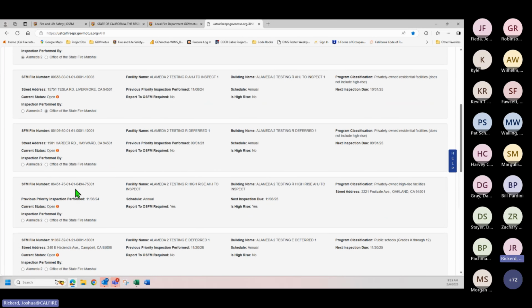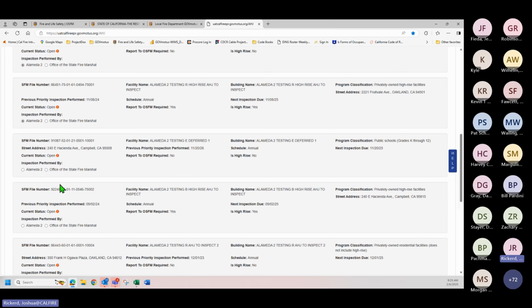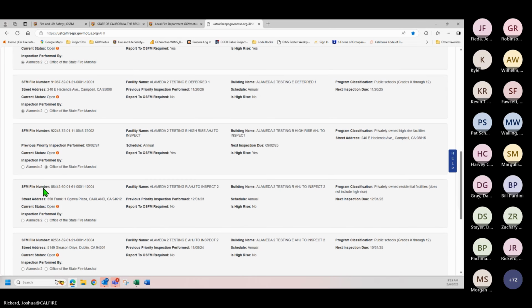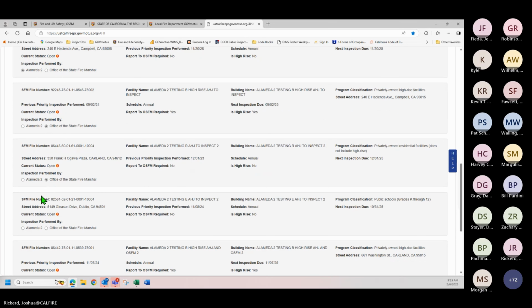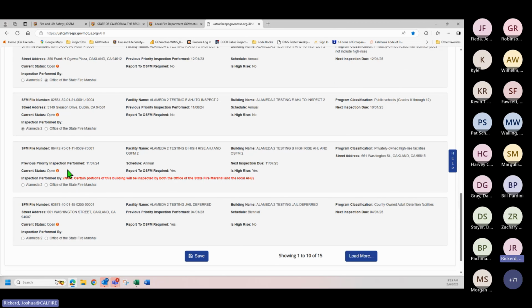So I'm just going to make a couple choices just to show what you would typically see. This is a high-rise and an R, so I'll select that. You'll also see some notes. This is a building, and you will not see anything like this. This was for testing, so where I could specifically identify that this one was something that was an and, so that as we tested, we could confirm this note appeared.